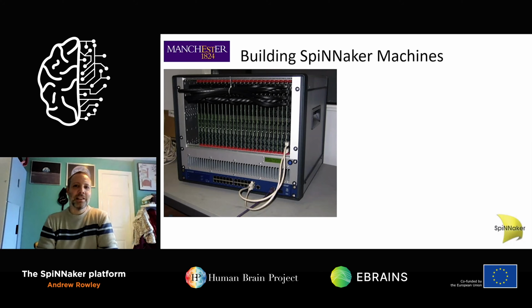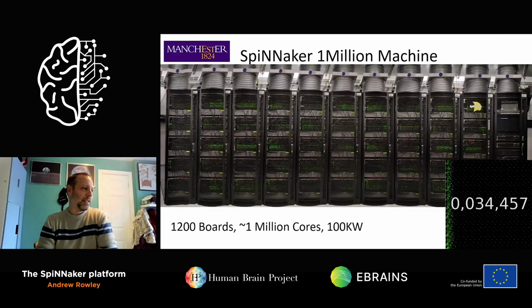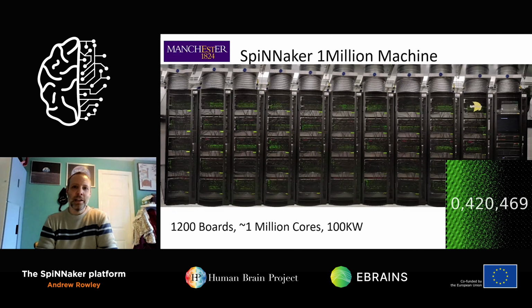So if we connect 24 boards together, we get a machine that looks like this, and we do have one of these at least in operation at this point. But we can then connect 5 of those cabinets together in an even more complicated jumble of wires, as you can see here, to create a 120 board cabinet. And even better than that, we can connect 1,200 boards together to make our very big SpiNNaker machine, which we're running in Manchester. There's an animation here that shows you us booting the machine.